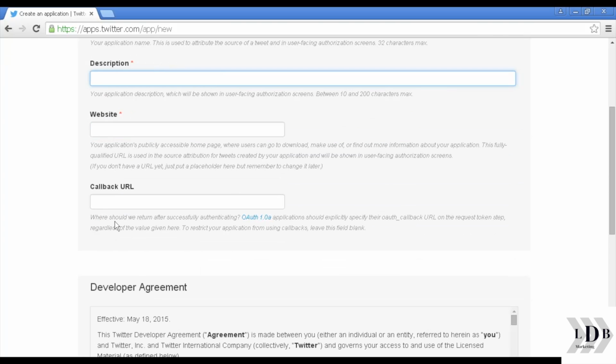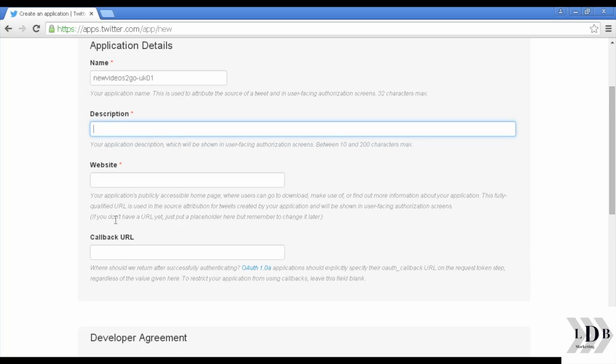Then you have the callback URL. And in most cases, like the one that we're going to use here, you don't need to enter anything into this field. You can actually leave this blank. So let's just enter this other information in.